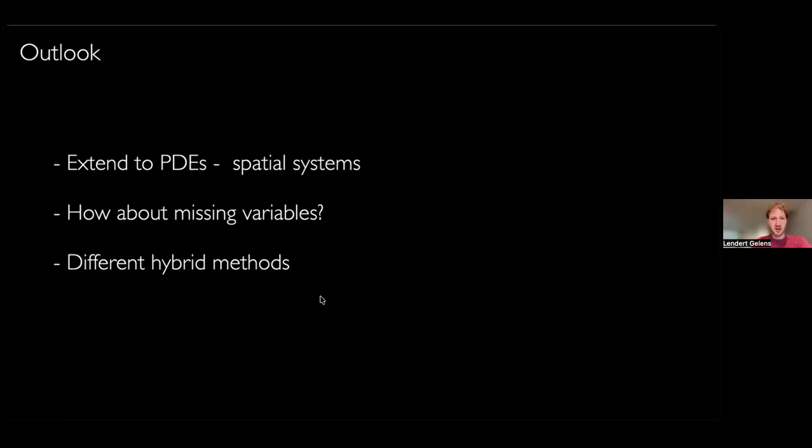The second challenge is missing variables. How do you deal with that? Because in most biological experiments, we can't measure everything. So we're also looking into, for instance, delay embedding techniques that offer a way to reconstruct hidden dimensions from partial observations. And I think the landscape of all of these hybrid methods is changing fast. You can combine a lot of interesting methods with one another to improve them. All of them bring something else, and understanding which tool to use and how to combine them still has a lot of options.